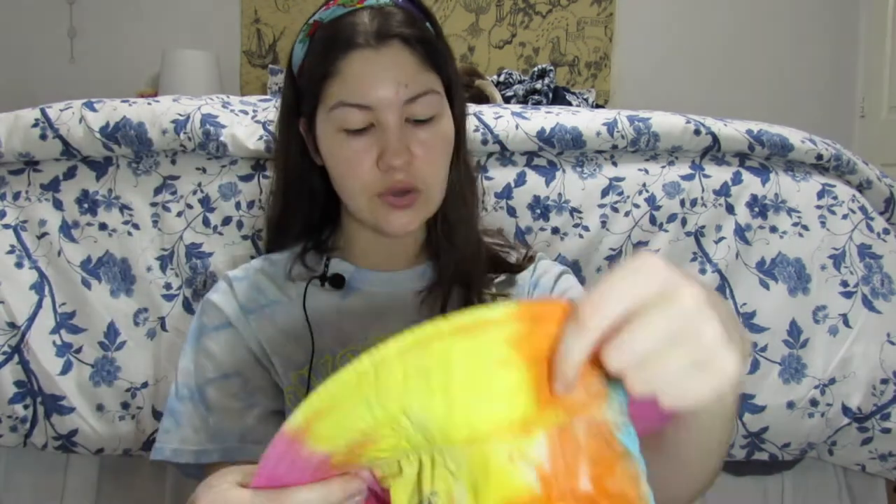That was all I got on the Magic Kingdom day. The next day was Hollywood Studios, and this might be my favorite purchase of the trip: I got this tie-dye bucket hat for $29.99. It's got a whole bunch of bright colors — yellow, pink, blue, orange, green, and purple where they mix in certain spots. I'm very much a bright-color person and I saw this earlier in the day and couldn't stop thinking about it throughout Hollywood Studios, so we went back so I could get it. It's got Mickey printed on the front and 'Disney Parks' embroidered on the back. So cute!